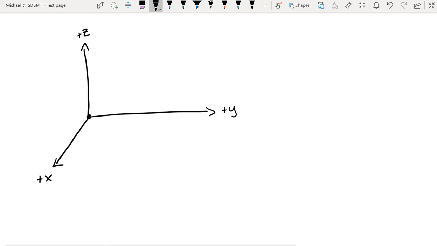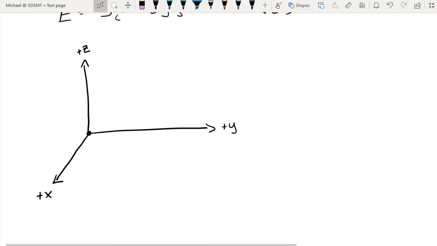Because we say that there's a right-hand reference frame, does that mean that there's a left-hand reference frame? Yes, there is, but to avoid any confusion, I'm just going to use this reference frame for the course material. I won't deviate from this, so everything that we do will be with respect to the right-hand reference frame. If you go on to any future coursework where your professors want to use a different reference frame, that's their prerogative, but I just want to keep any confusion to a minimum here.